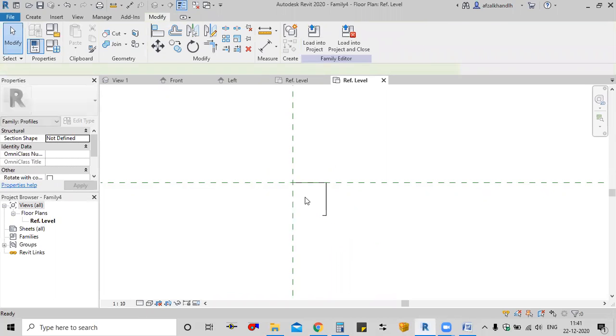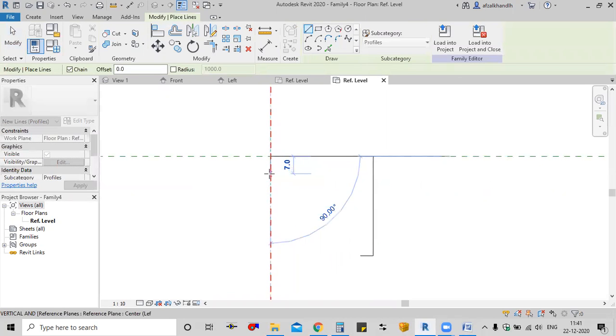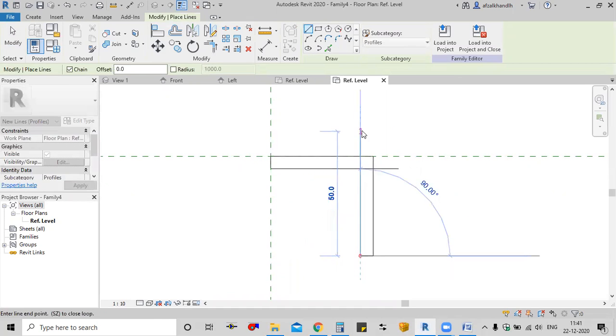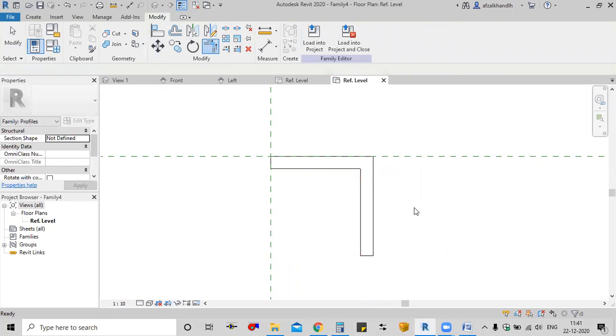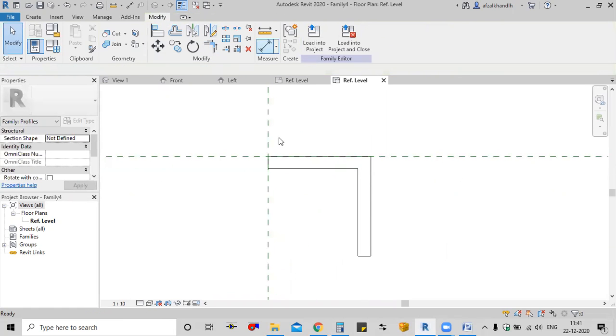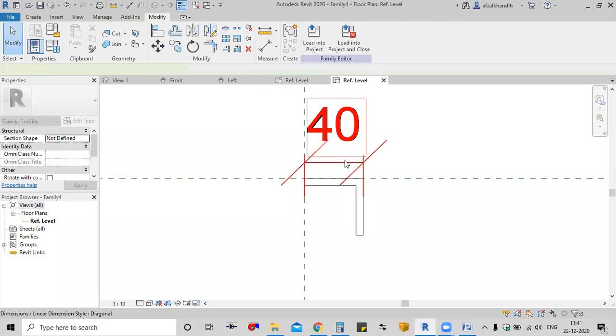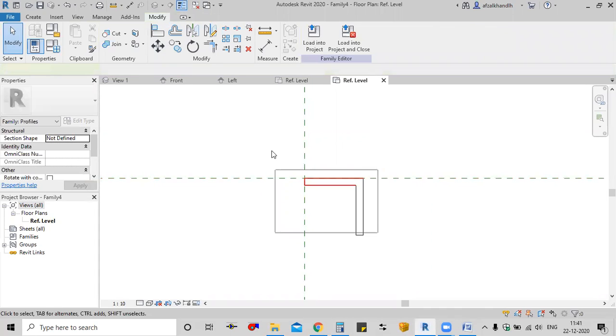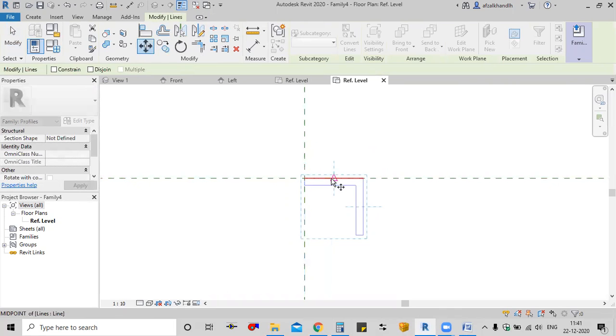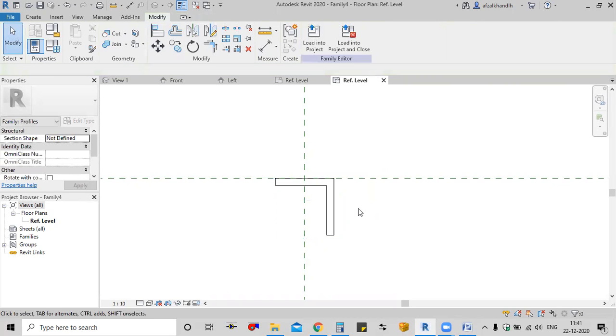Then again I'll move this one 5, and then trim this one. So this is your profile. You can check: 40, 40, and this is 5. So I'll delete this one, and I'll select this profile and move it to the middle point. Then you can zoom it.